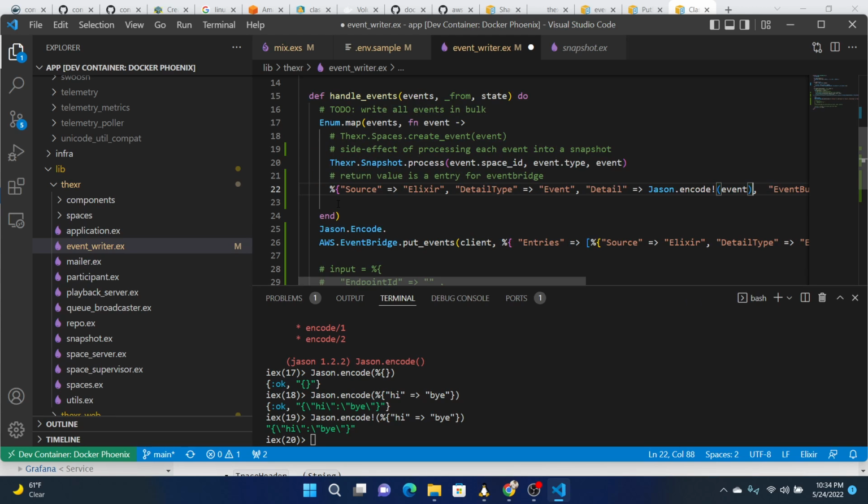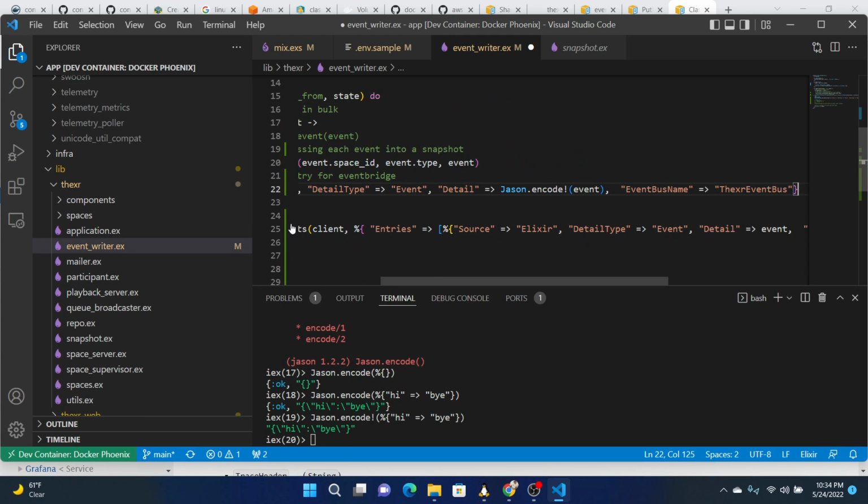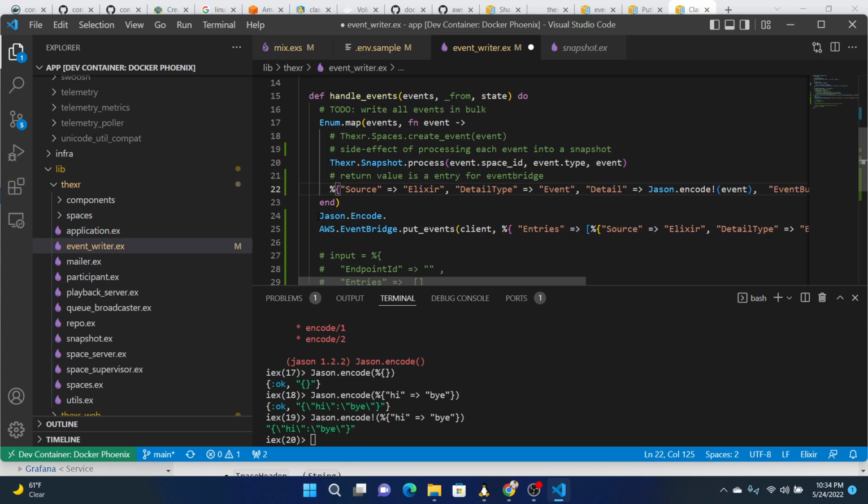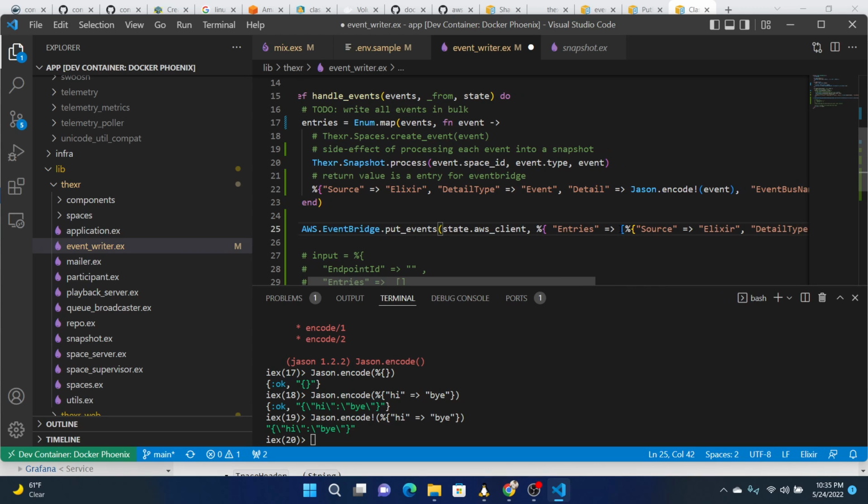Event. Okay, so that gives you a bunch of entries. So this will be entries, meaning I'll map over all the events. And now we have entries. So now we can take the state, AWS client, and plug the entries into here.